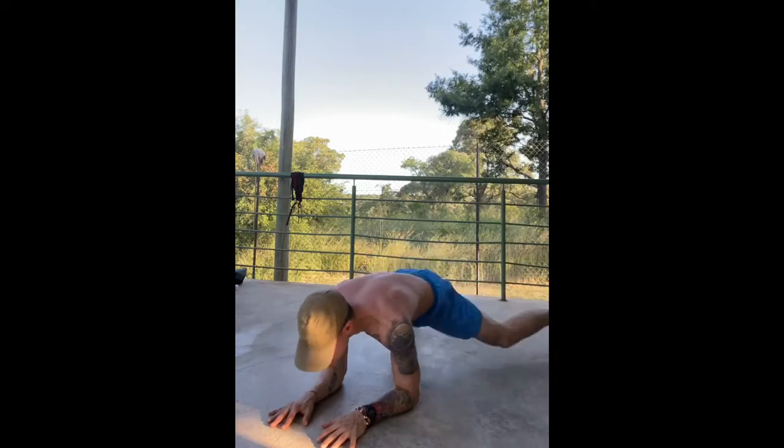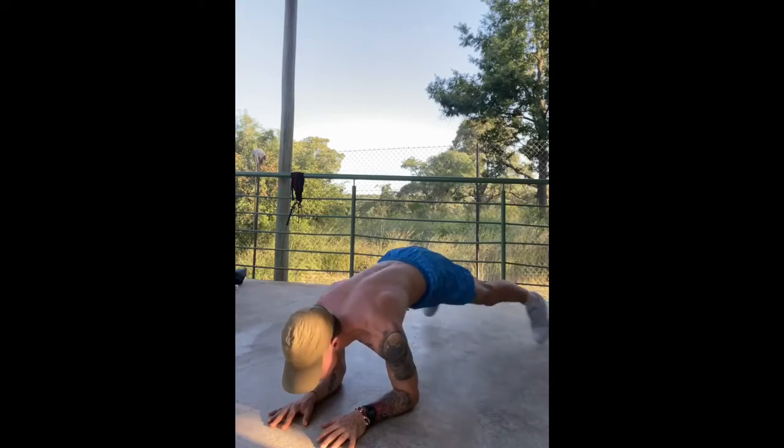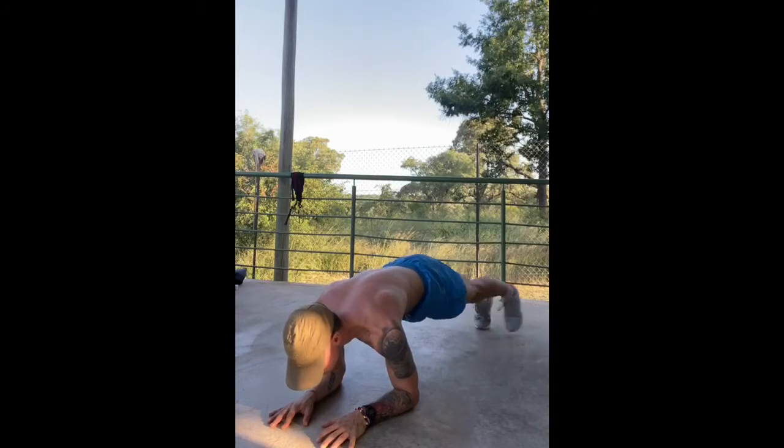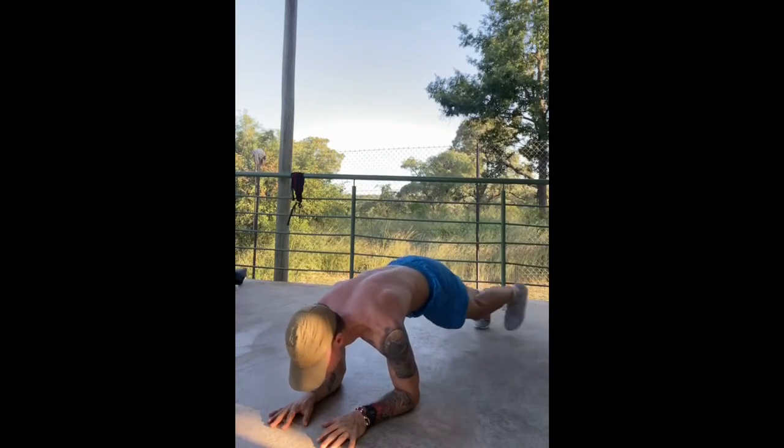Once the 30 seconds is up, we're going into our plank jack. So we're going to kick legs out either side and bring them back to center, making sure our hips are still in line with the rest of your body. If you're struggling to do that, I want you to kick one leg out at a time, bring it back to center and repeat on the other side. Still going for 30 seconds.